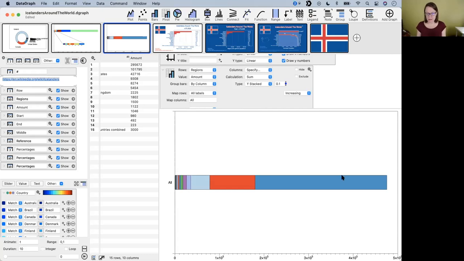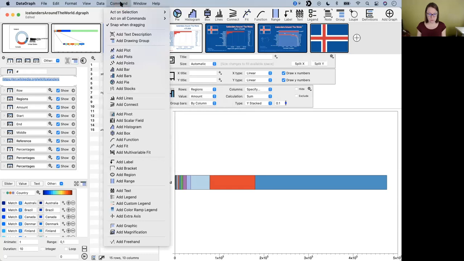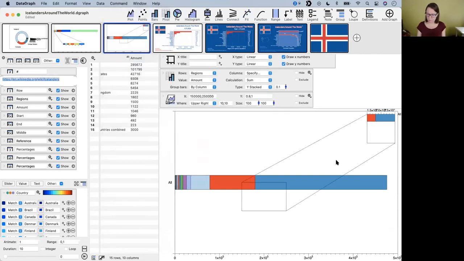When I made this stacked bar, what I found was that some of these numbers were just so small, it didn't seem like it was working right. So what I tried was using a magnify command. If you go under the command menu, there's add magnification. Actually, this might be in the default toolbar. I may have removed this.